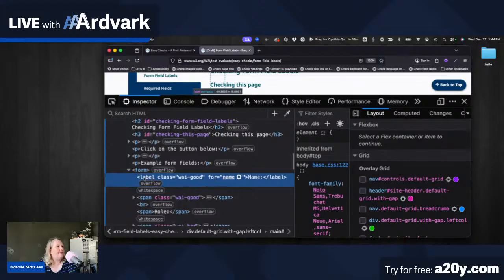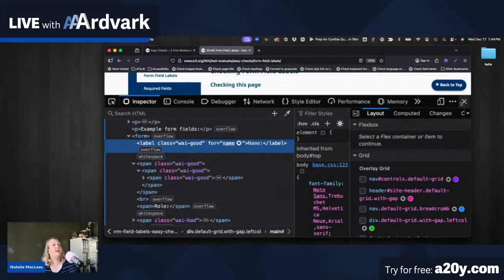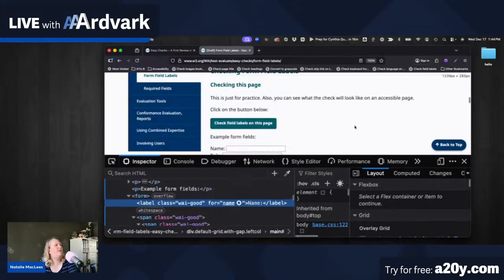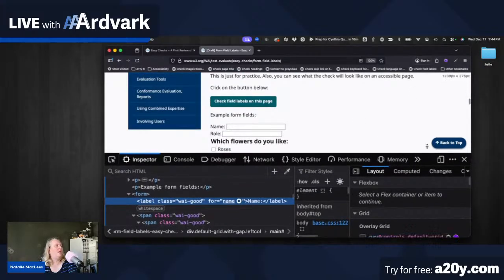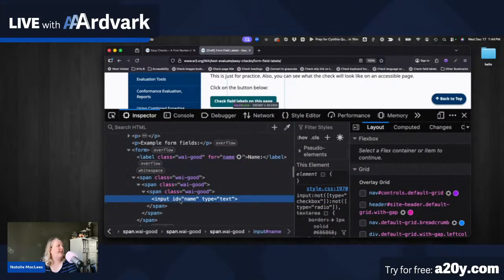So you can see that I have a label tag and it has a for attribute set to name. And then I'm going to guess that in this span, let's see. Wait, I don't think I have the bookmarklet running right now. No, I sure don't. Okay, there's my input, finally. You can see it doesn't matter how far away it is from my label, programmatically. As long as this ID matches this for attribute, then everything is good. And those are going to be programmatically associated with one another.